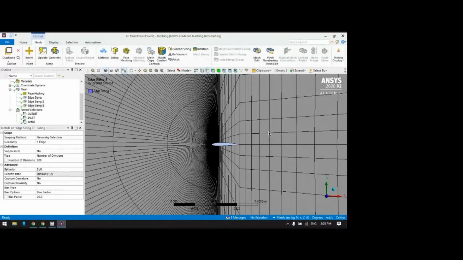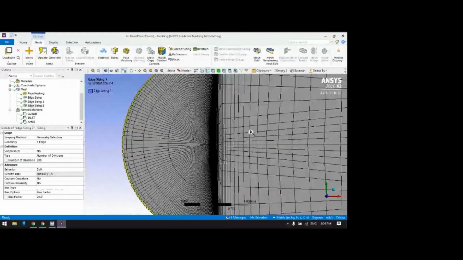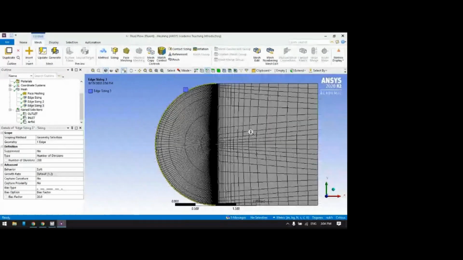Sir has given you one simplest way of doing the mesh for a given airfoil. Once you get an understanding, you can also create more detailed mesh, with more blockings, based upon what you're trying to determine. Now you have 0-degree angle of attack, but if you go for higher angles of attack, the meshing can be changed a little to get a proper result. So mesh is not something standard for all problems. It differs based upon how you approach the problem. It's very versatile, like an art.